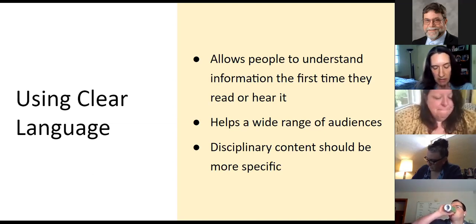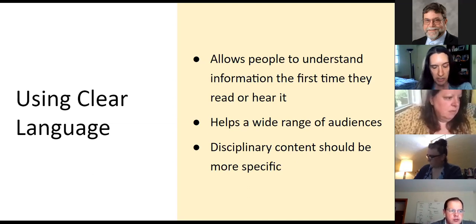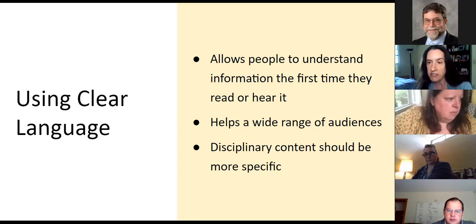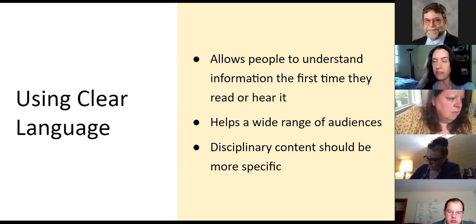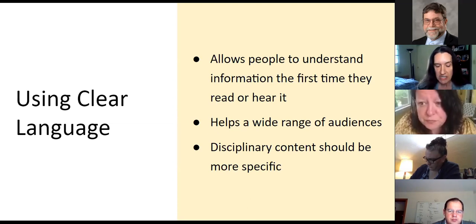So little disclaimer, we've had some questions come up about this before when we've talked about clear language. Disciplinary content should be specific. We are not suggesting to dumb down any of your content. However, general communication should be much broader. This allows people to understand if they're in the right spot. It helps people understand if the communication pertains to them. It gives them a broad overview of the purpose of your email or communication.